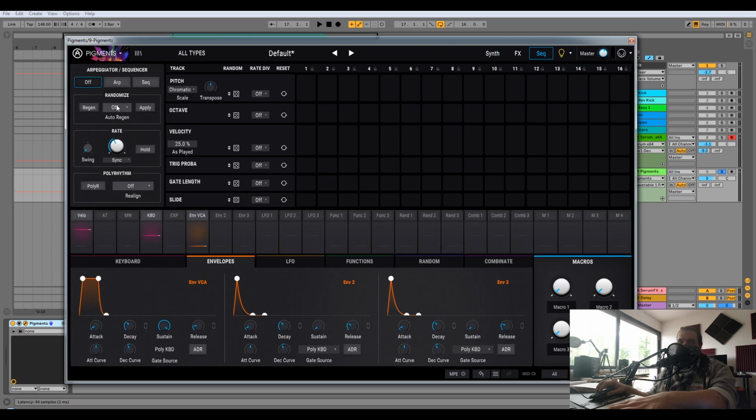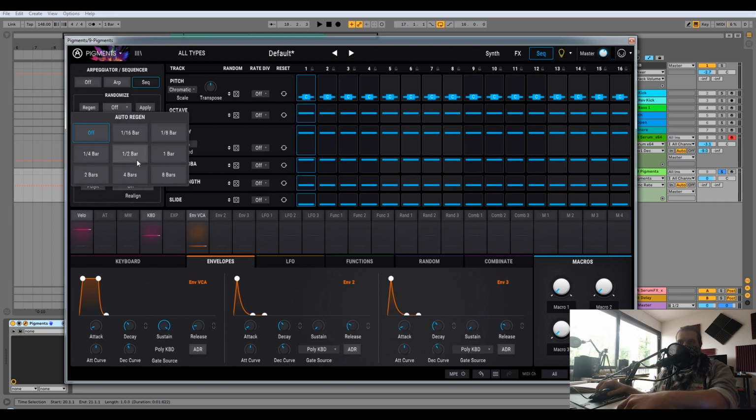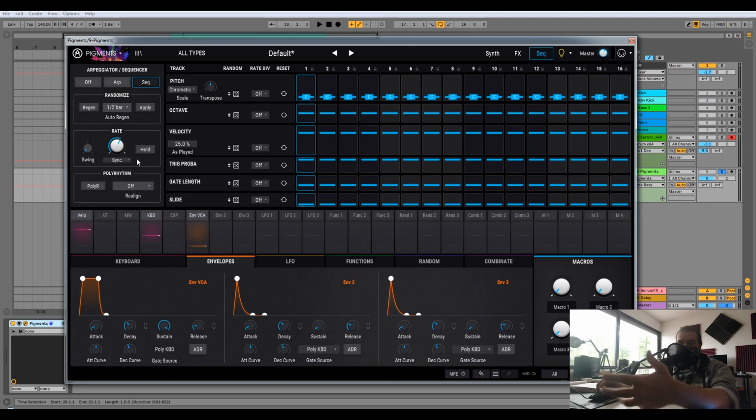What I'm going to do, I'll turn on the sequencer. I'll set the gate to 1/16. So we have this. Now, in here we have the randomizing, let's say, module of Pigments, and I'm going to set it to half a bar. So every half a bar, every randomized lane in here is going to get re-randomized. And so what I'm going to do is I'll crank the randomization fader in here for the pitch. So we have this. And I'll do the same for the octaves.